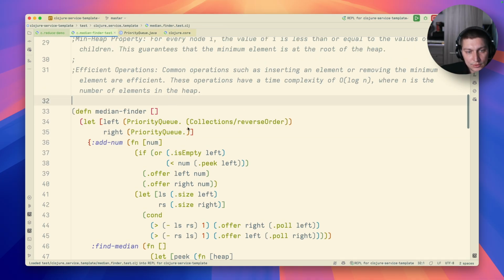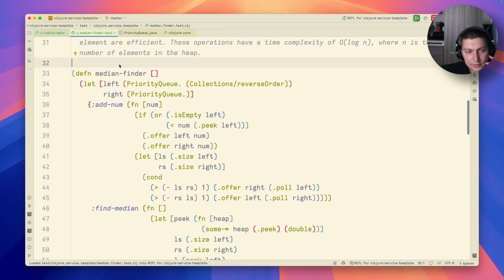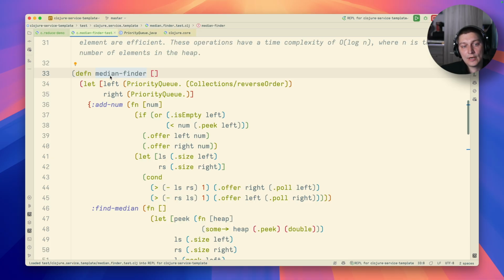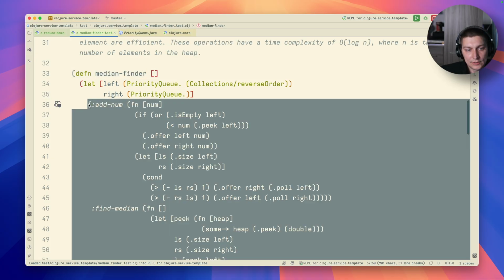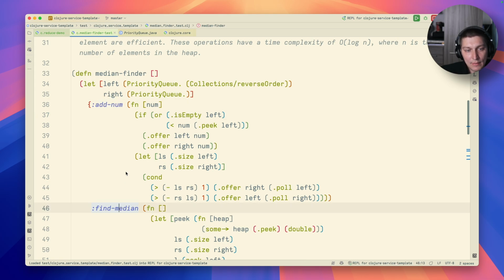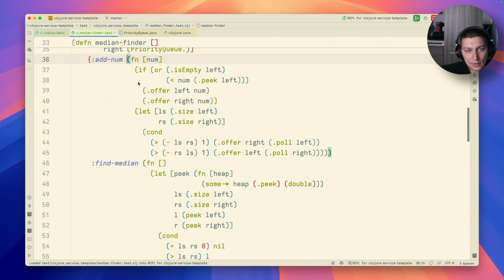Usually it's not good code in Clojure, but at the same time you see how flexible it can be if you need to write something like this. This median finder is a function, but if you call it, it will give you a map as a result, and the keys in the map will represent methods, right?